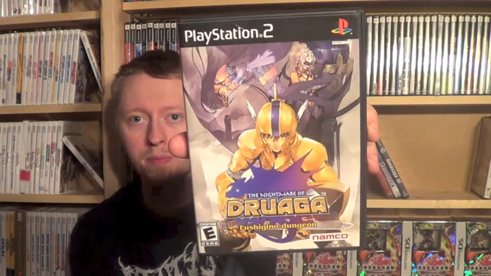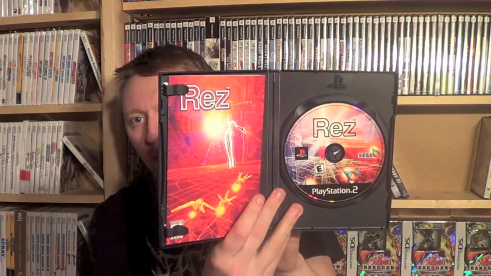From the same Game Crazy, I picked up The Nightmare of Druaga. And then also from the same place, Way of the Samurai. Once again from the same place, I picked up Rez, which I was very happy to find. And this one was actually much cheaper than it goes for online, so that was cool. And then also from the same place, I picked up Metal Saga, and that one was much cheaper as well. They had really good prices at that store. Same place I got Discworld.